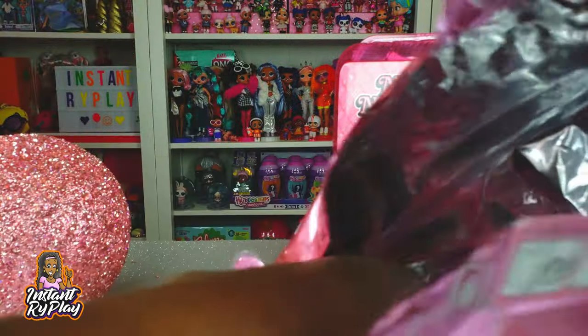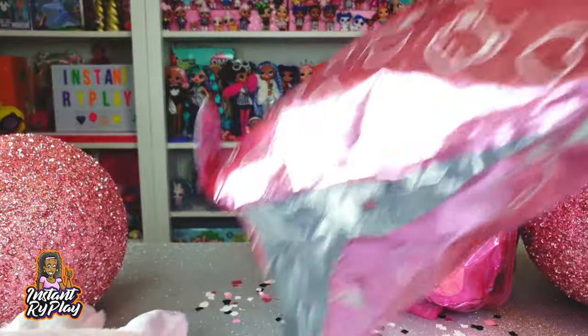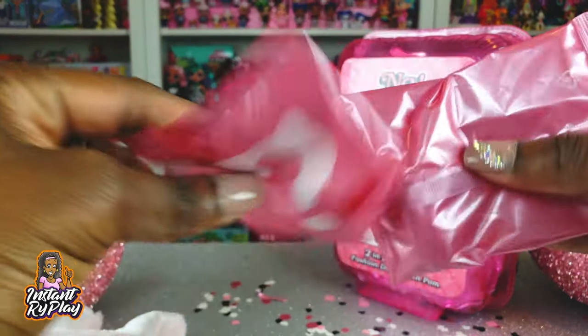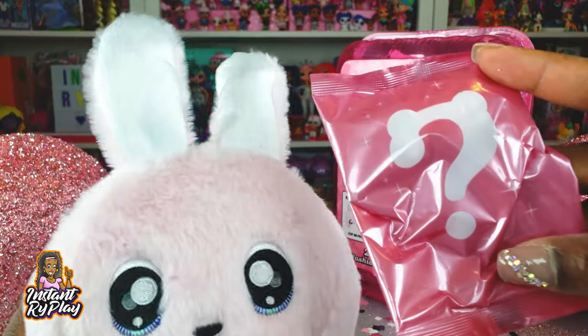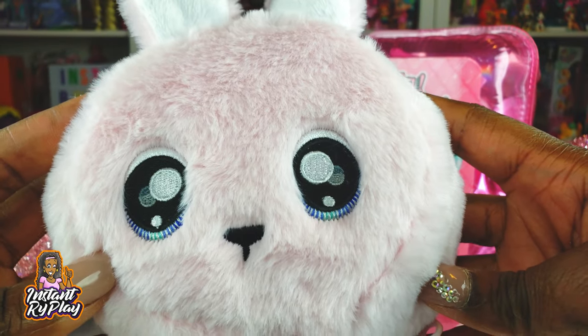Oh, I'm so excited. Okay, so inside here, we've got some blind baggies. You guys know I love blind bags. Good question marks, cool. And we've got this right here, and it's like a fuzzy bunny. So Bonnie Bunny would love that.